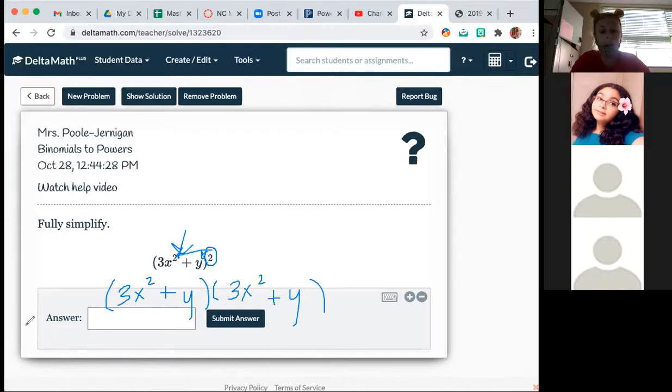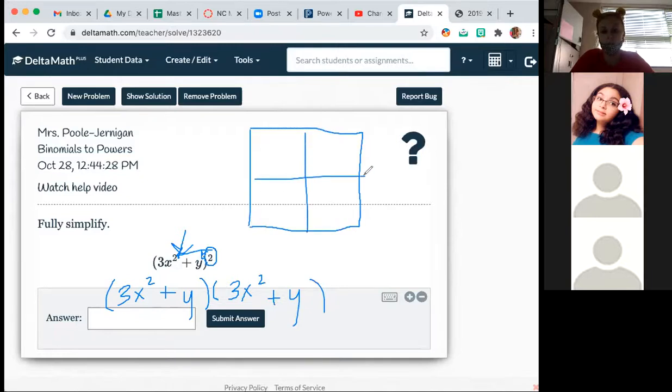So now that you have 2 terms times 2 more terms, you can either what or what? Or my 2 options? Box or foil. Double distribute. That's called foiling. Good. I'm going to do a box this time. I just did foil, so I'm going to do a box. All right, y'all. So I'm going to put 3x squared plus y, and then 3x squared plus y. I was 1 off.